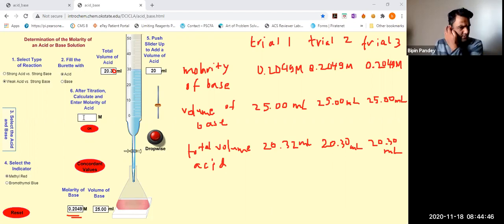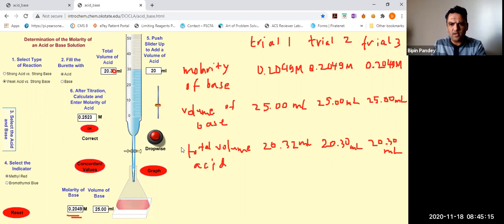Okay, so I did the calculation and I got the answer. I'm going to put the answer, and you just follow the calculation given in the example calculation. This is what we will get for 20.30. If I plug in OK, it should tell me whether my answer is correct or not. Okay, so those are the data that you need.